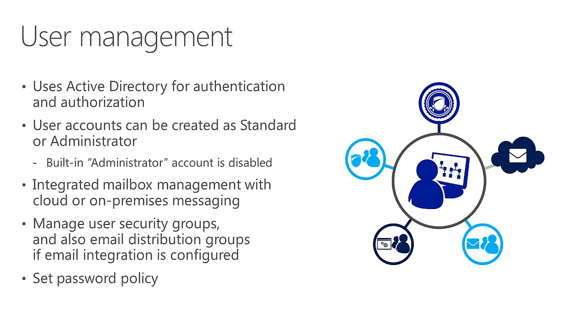You can also choose to integrate with a messaging and collaboration system. So this could either be cloud-based, like Office 365 or a third-party hosted Exchange solution, or it can be running on-premises on a second server. So this could be Exchange server running on a second server, or it could be running in a virtual machine, whatever the case may be.